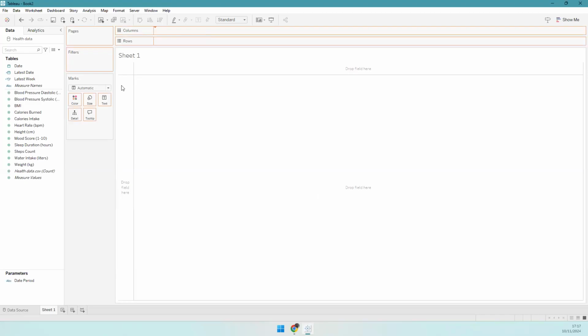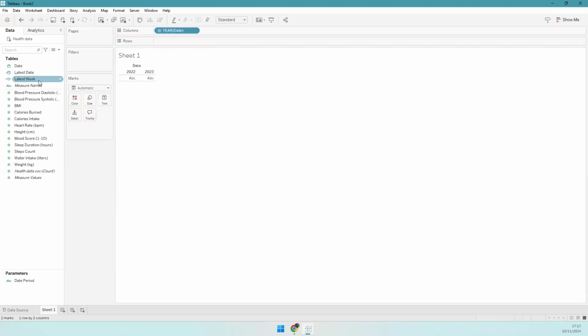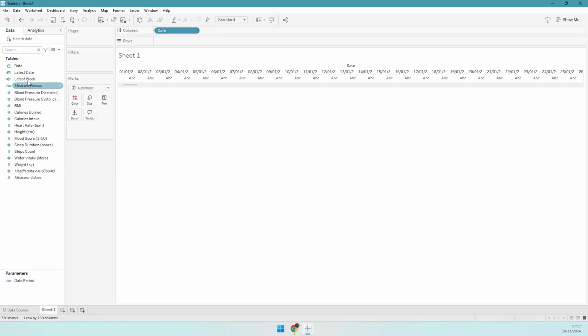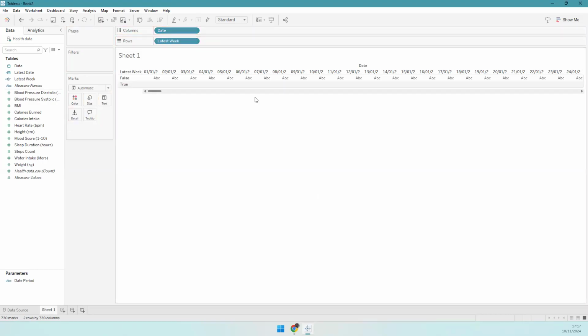Basically, let's see if I can just quickly show how that works. I'll drag it to the dimension. Okay, so it's going to be discrete. All right, so you can see the difference. So we have false and we have true. And true is only there for what? For the 1, 2, 3, 4, 5, 6, 7 days, the last 7 days in the entire dates of the data set. So all the other dates will return false because they are not in the most recent week, but the ones in the most recent week will return true.